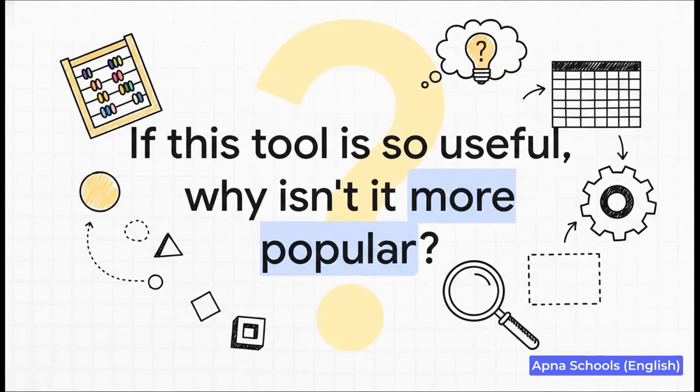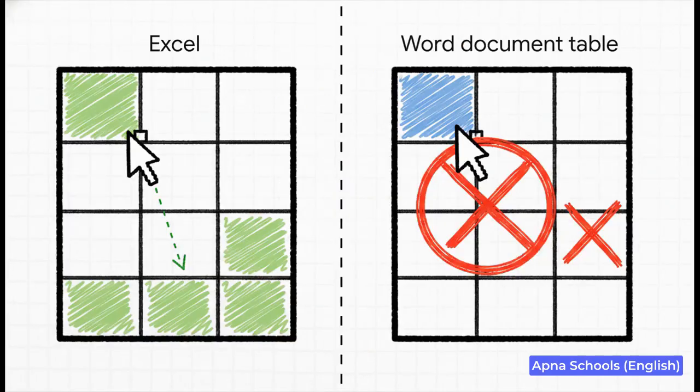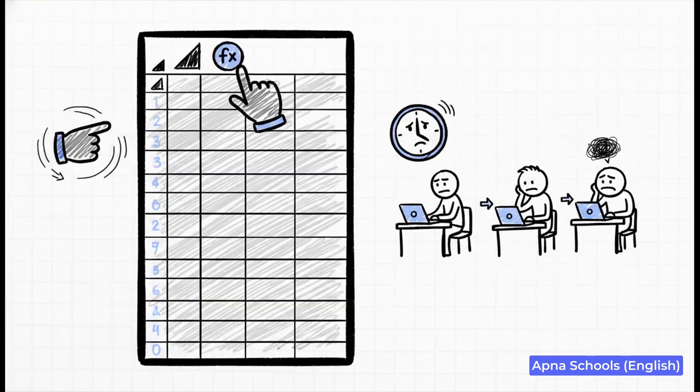And this is the key question, isn't it? If Word can do all this basic math, why on earth does everyone still jump over to Excel for their calculations? Well, the answer comes down to one crucial, absolutely game-changing feature that's missing. So here's the crucial point. This is the big one. You cannot grab that little corner of a cell and drag it down to automatically copy a formula all the way down a column. That one simple, beautiful time-saving feature that we all know and love in Excel, it's completely gone. It doesn't exist here. And that one little omission, it changes everything.